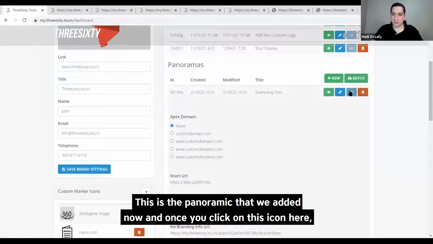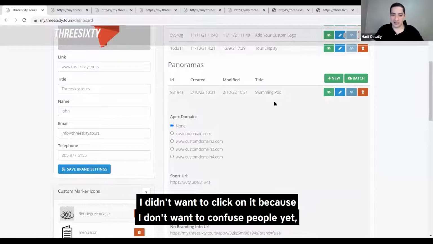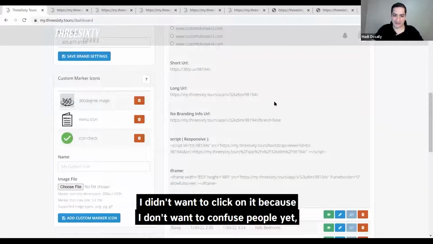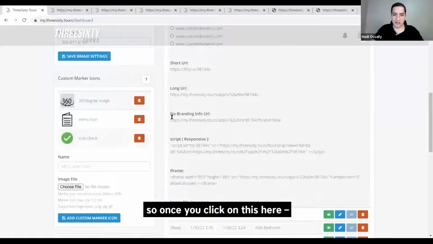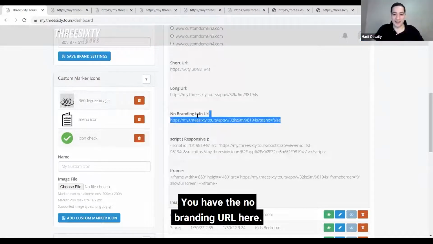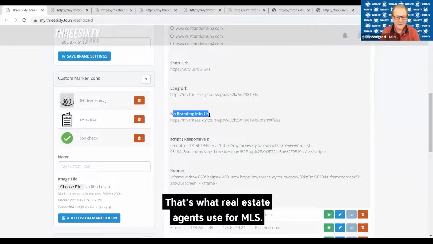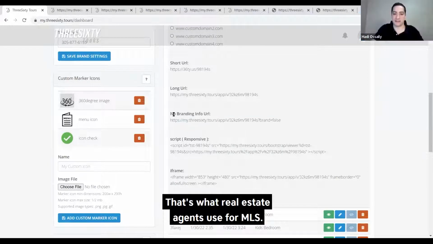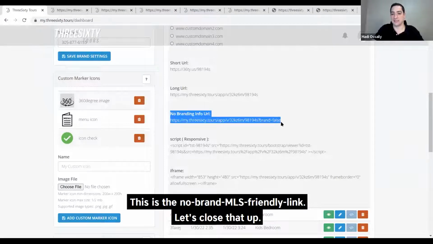Once you click on this icon here, you get a lot of options, but I didn't want to click on it because I don't want to confuse people yet. So you have the no branding URL here. Okay, great. That's what real estate agents use for MLS. Right. So this is the no brand MLS friendly link.